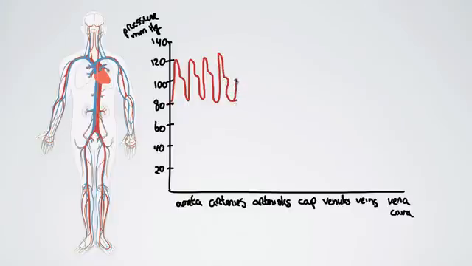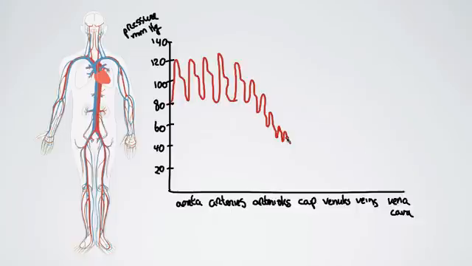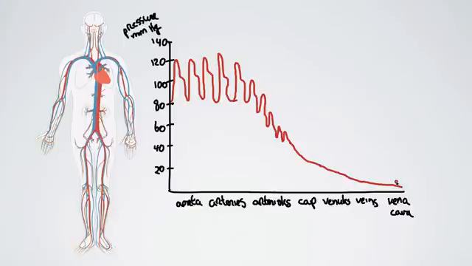As we go away from the arteries and into the arterioles, getting further from the heart, the pressure starts going down. As you go away, you see smaller fluctuations — you're not getting as great of an effect. As we reach the capillaries, it's dying down even more, and the pressure continues going down until on the way back to the heart, there's hardly any pressure remaining. In comparison to up here where we had pressures of up to 120 millimeters of mercury, the farther away we get and as blood is pushed back to the heart, there are no fluctuations and significantly less pressure.